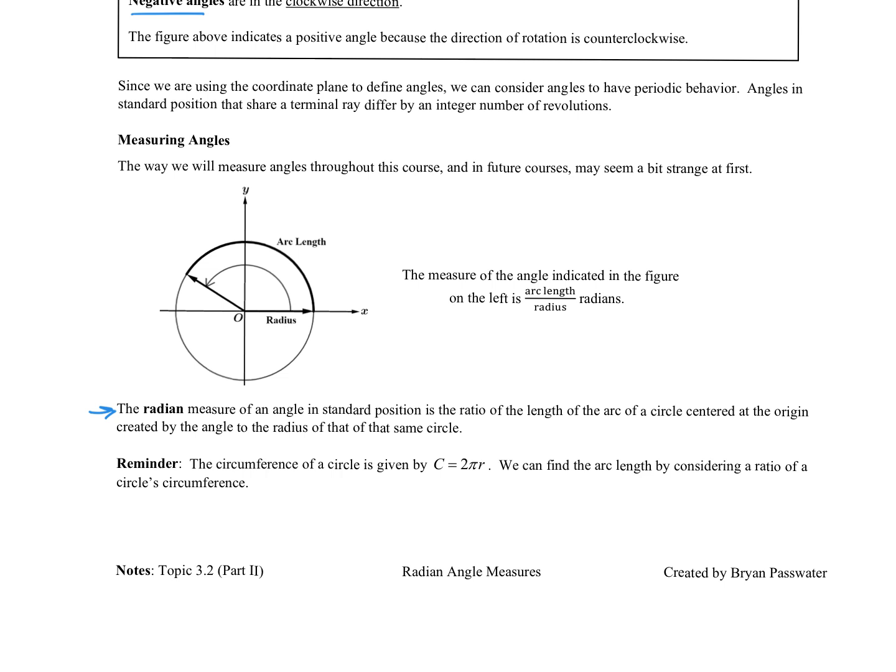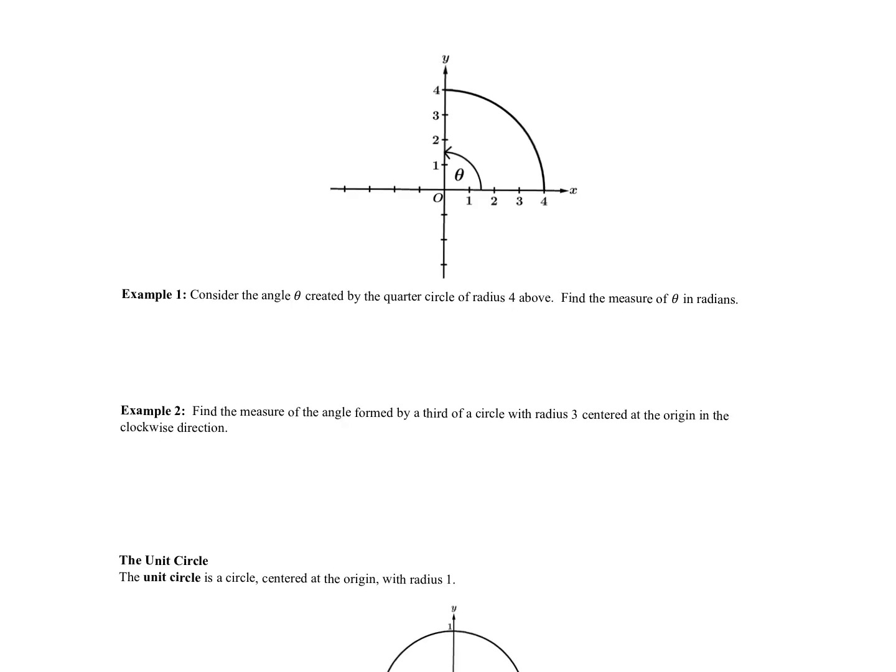Now, how do we find an entire way around my circle, also known as a circumference? How do we figure out the entire circumference of a circle? 2 pi r. So our circumference is given by 2 pi r. And then we need to find a ratio of that because it's not going around an entire circle all the time. It could go a different amount. So the entire circle would be given by 2 pi. We'll talk about that in example 1.